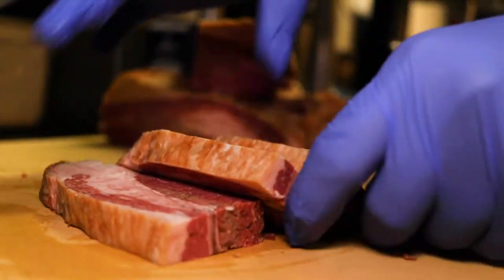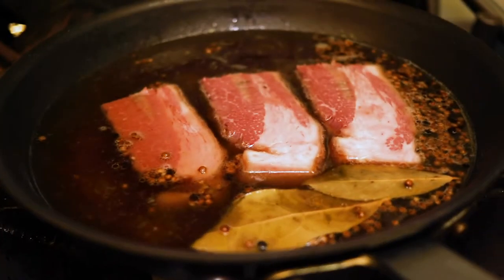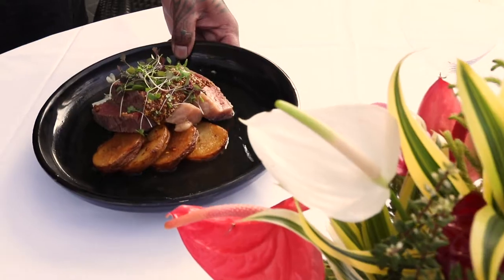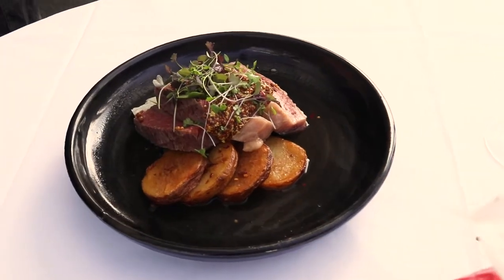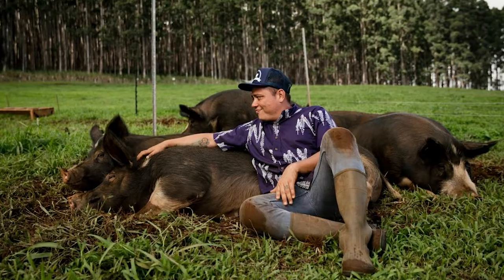We're kind of special because we have a bunch of different climates that raise great vegetables and great livestock. The food has to reflect the land. We try to do it as much as we can — try to focus on different farmers, what are they growing, what type of season it is. And I think a bunch of people on the island are trying to do it as much as they can.